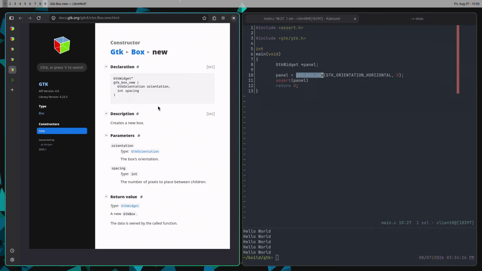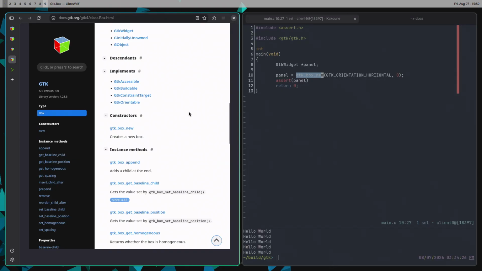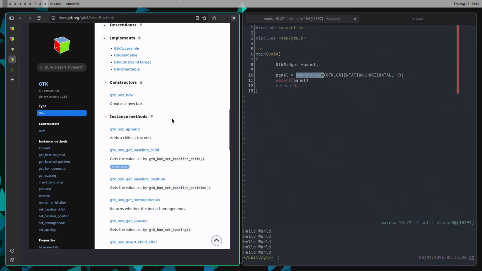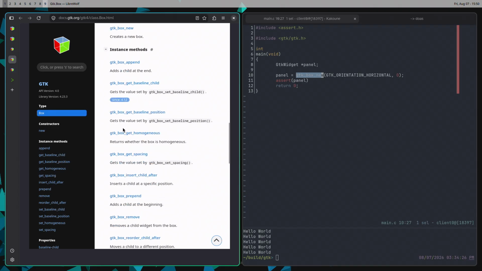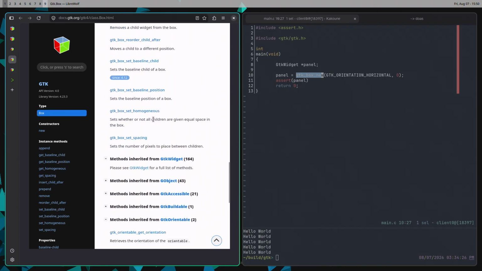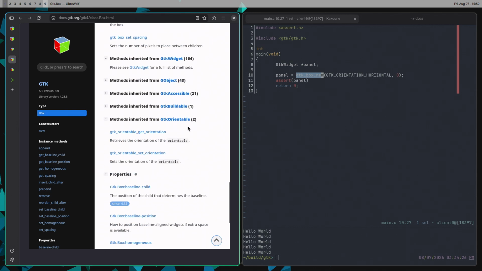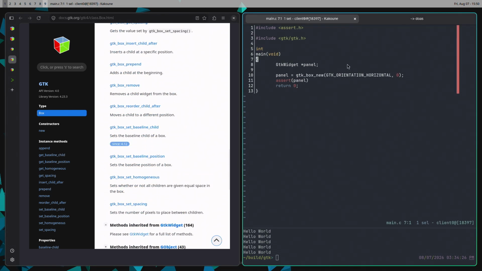I know we need to put it in like the window. I think I want to do that.